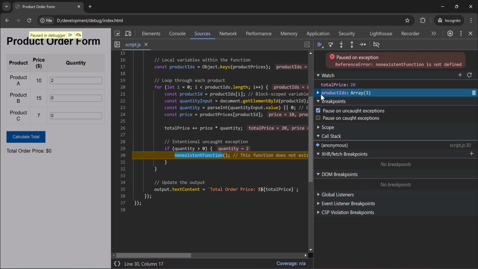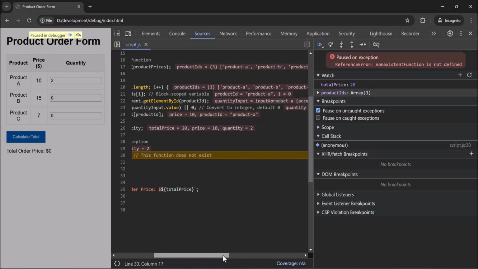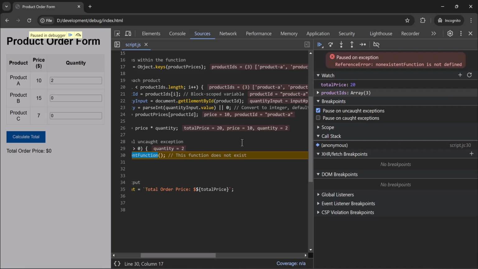So this is really useful when you have an error in your file and you want to see what is happening. This will log the information and specifically the variables that you have set in the watch section, and you can see the value and the assignments that are previously in the code.